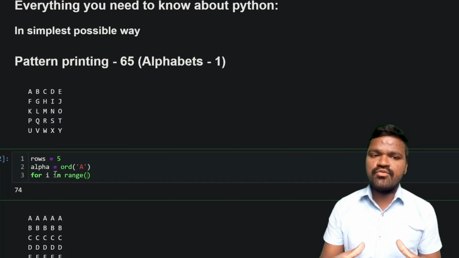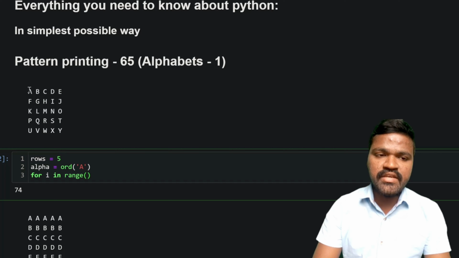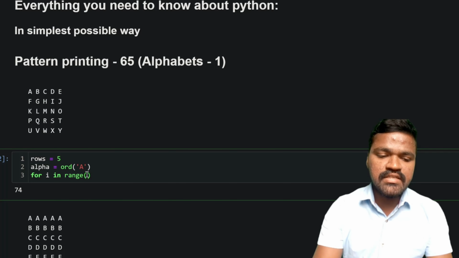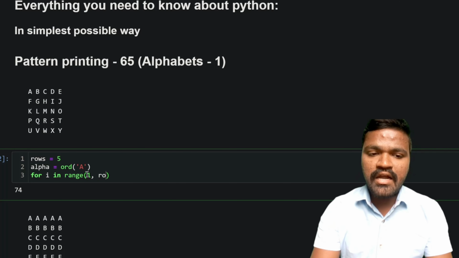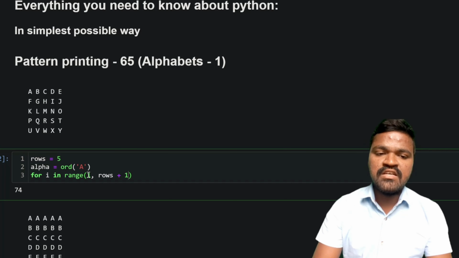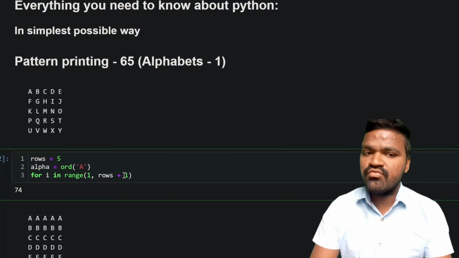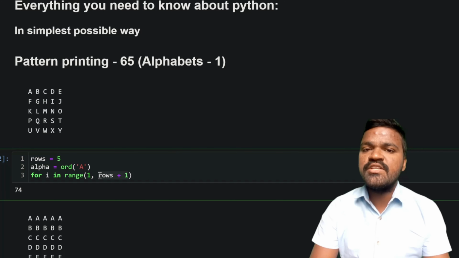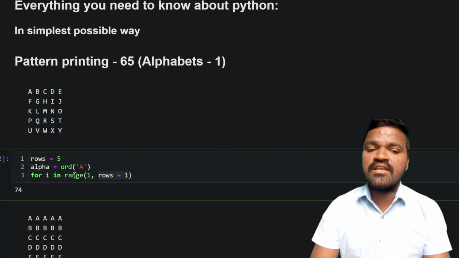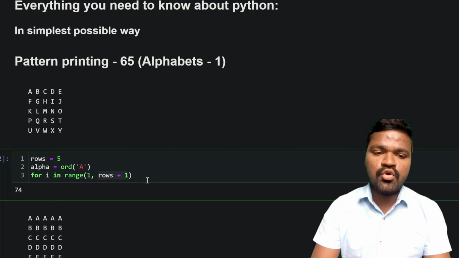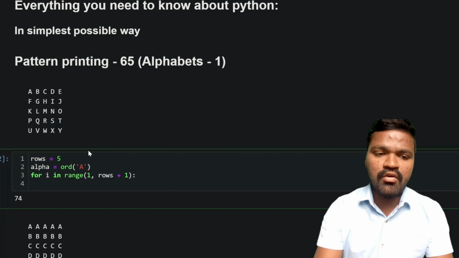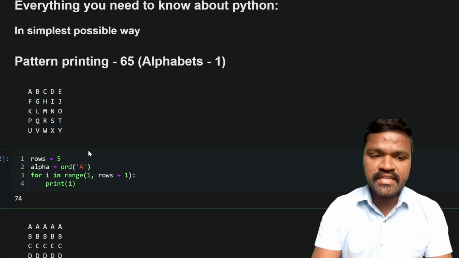First we will generate these many rows here: 1, 2, 3, 4, 5, right? In order to generate those rows, I will use starting value as 1 and go till the value of rows plus 1. So by using this, we start with 1 and go till 5. By mentioning rows plus 1, we stop at the value 5 by the functionality of range. Now I will just print the value of i here so that we can understand it clearly.